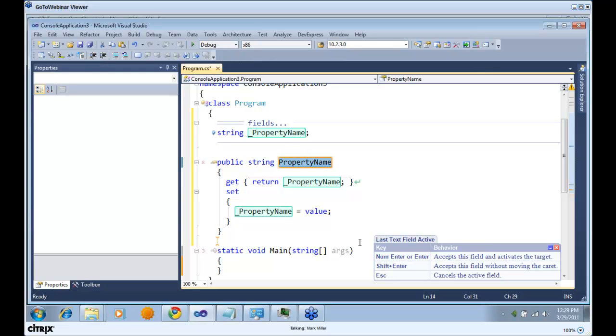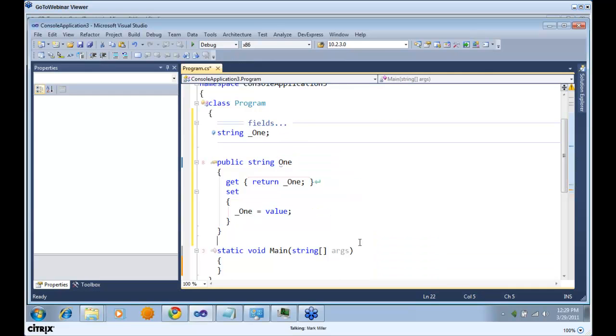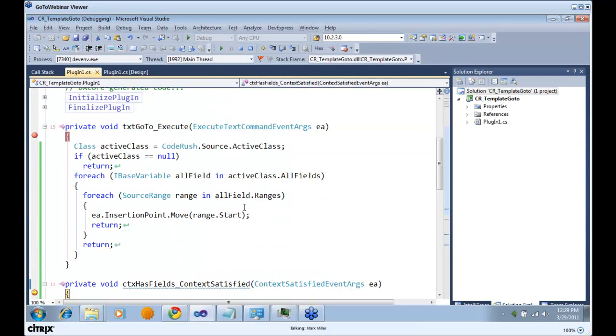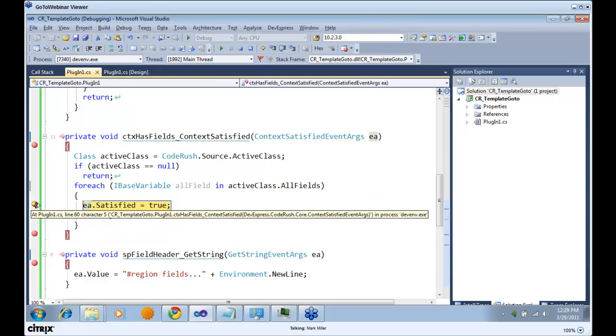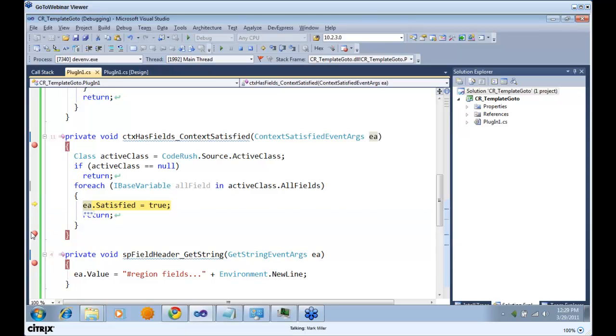Not bad. Step 1. So I'm going to just type in the number 1 right here and hit enter. Okay? Let's do it again. PS for property of type strings. Now we're inside, or still in context satisfied. I'm going to hit run. Now we have fields. And so satisfied is true. We're out. Okay, I can clear that breakpoint there, and I can actually clear all of these. I feel pretty good about this. Okay, so let's hit run.